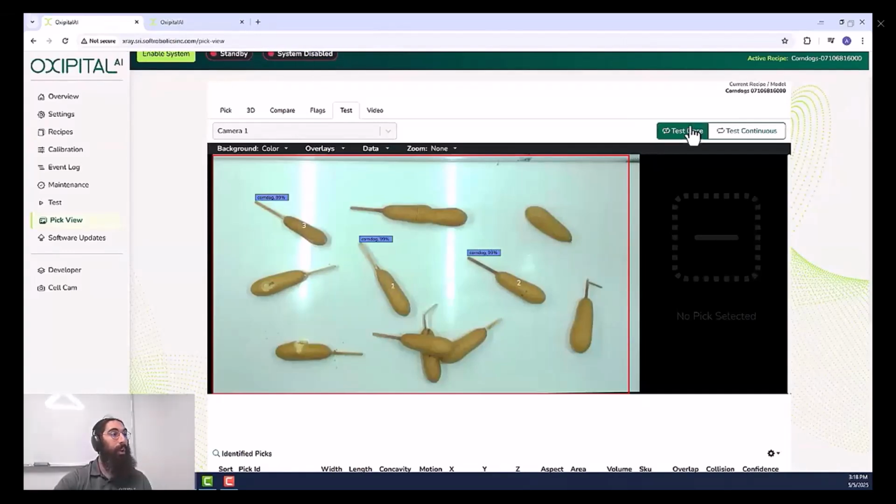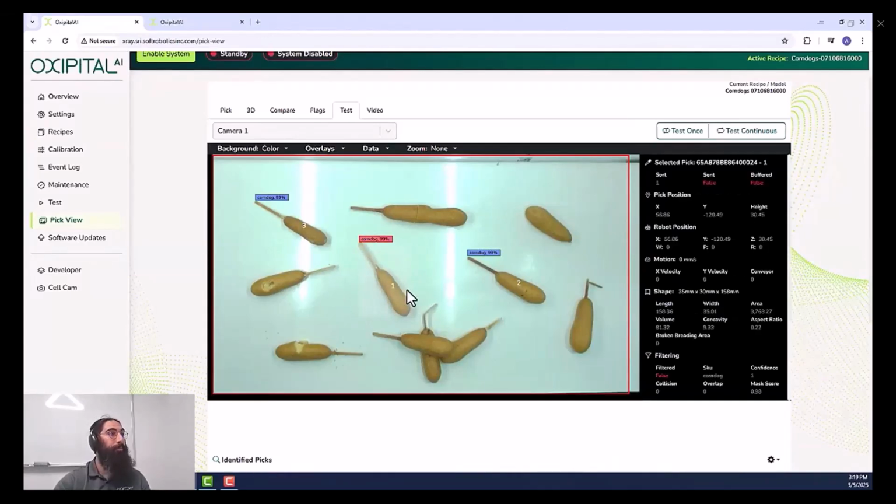Okay. Now you can see with just a simple click of that box, we now have changed the sortation of this. It's really that simple. You can change it for things like a pile picking. You might pick the highest product and work your way down from that pile. But in this case, it's really simple. We just chose the center one, which you can see it is correctly identified.